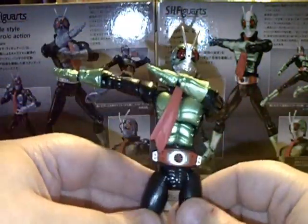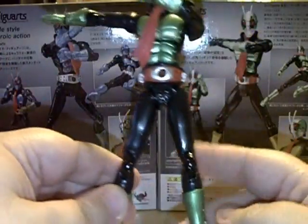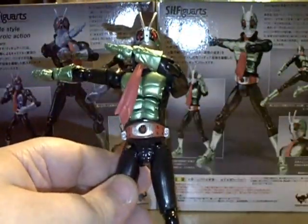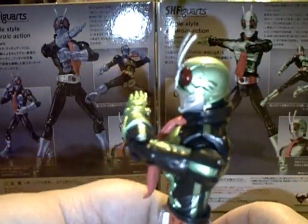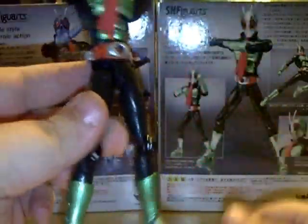I mean, like I was saying from the beginning, this one has a green, I don't know what kind of green you'd call it, but it's green. Articulation's exactly the same as Ichigo. The belt obviously is a different color. It's red where the other one is white. The compound eyes are red where the other one is pink. And, yeah, that's really about it.